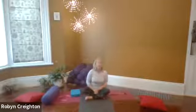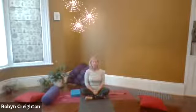Let's have a minute of focusing our attention on one single object, the object being our mudra. So simply noticing the connection of the fingerprints on the backs of the hands, noticing that contact, maintaining the mudra shape and allowing that contact that your fingerprints have with the back of each hand to be soft and light, and be aware of each finger in turn touching the back of the hand. And notice.